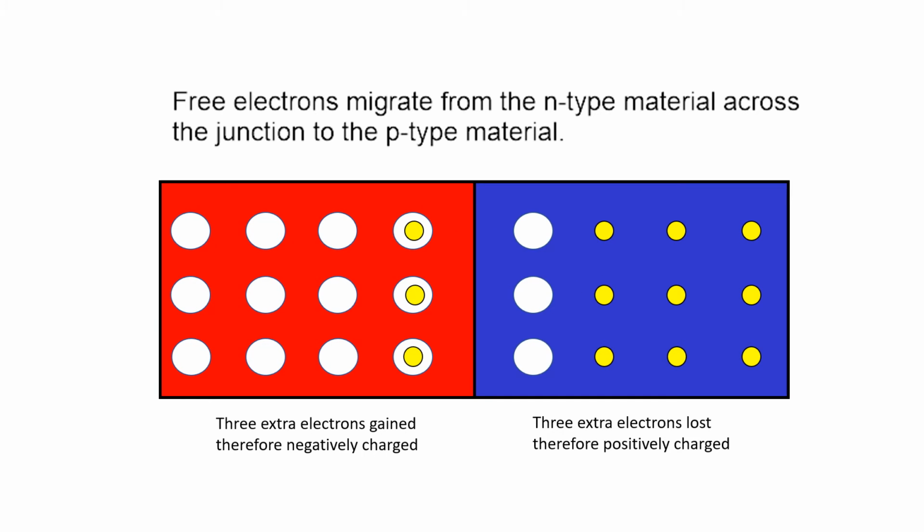Whenever the electrons migrate over into the p-type semiconductor, essentially the p-type has now gained 3 extra electrons. There's an imbalance in the number of protons and electrons in total. With those 3 extra electrons, the p-type now becomes negatively charged. Because the n-type has lost those 3 electrons, it creates gaps or holes in itself. And unless electrons can be brought into the n-type, as a result, 3 new positive charges have now been created in the n-type.